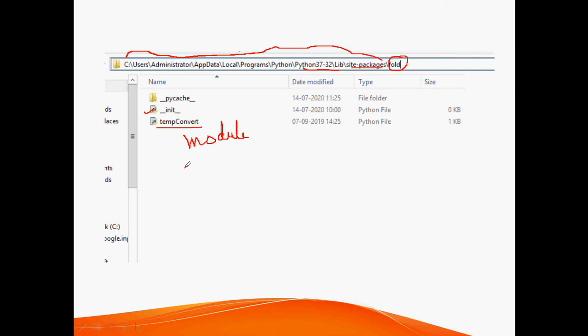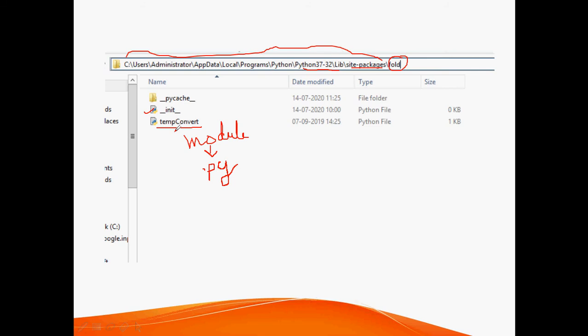So any kind of conversion modules you can create as a py file. It has to be a py file. A module will be a py file, which means it is just a Python program, nothing else. A module is a Python program in the form of a normal Python file.